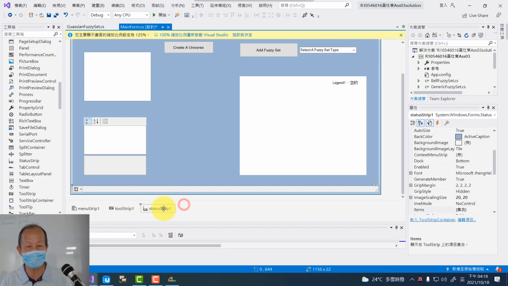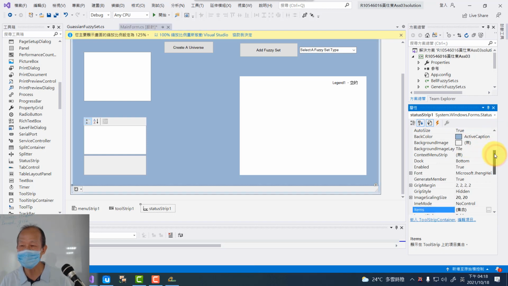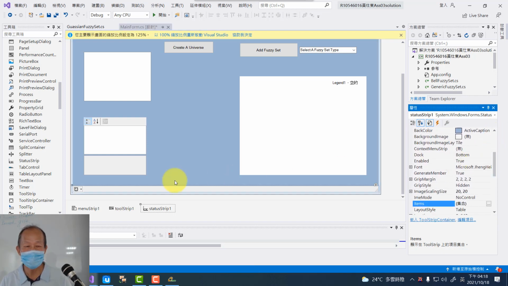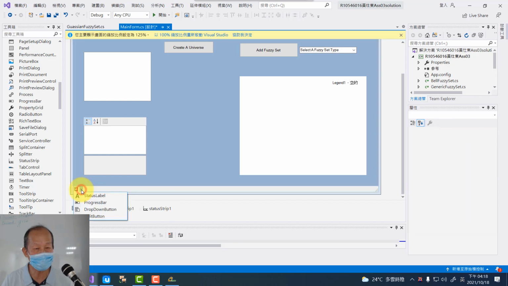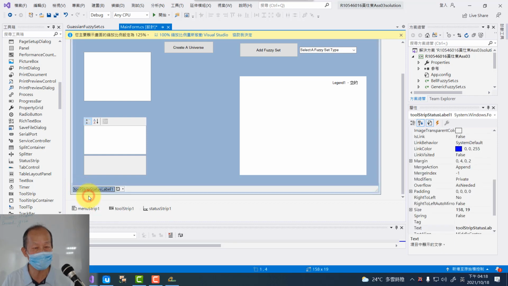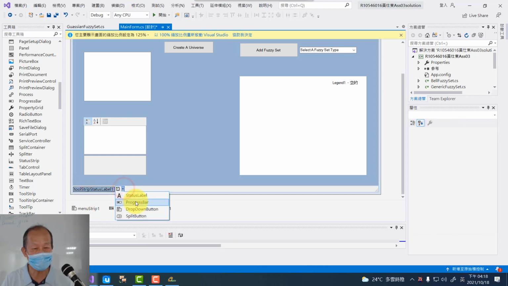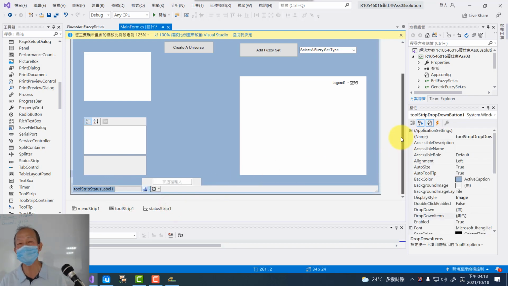So you can click on it and change some properties of your status strip. Otherwise, you can add some child controls on the status strip. So usually I can add what? Probably I add a standard label. I might add a progress bar, and the rest of them. So you can feel free to try that.